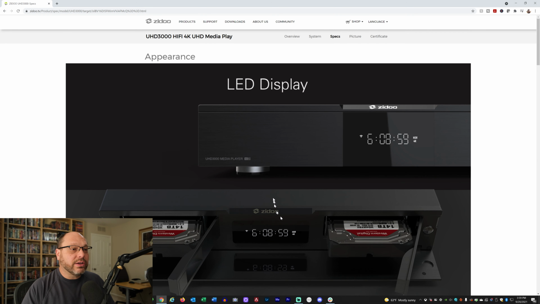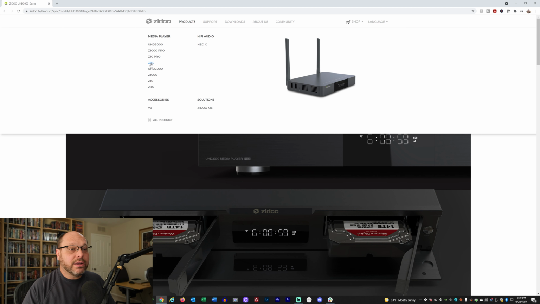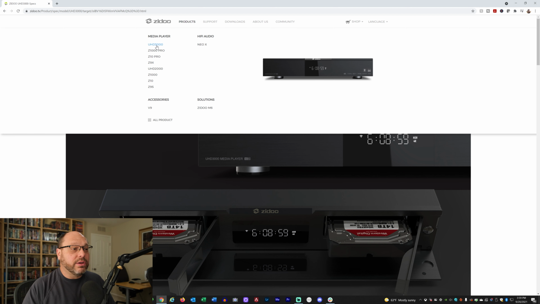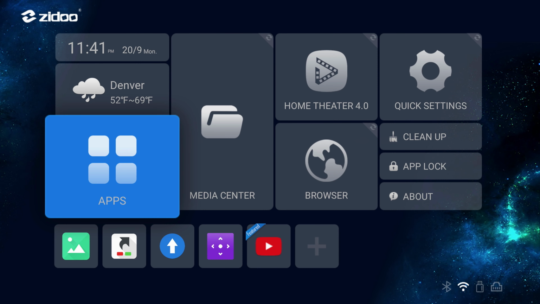So that is a look kind of top to bottom on the product line of the Zidoo ecosystem, everything from the ZX9, which we're looking at today, all the way up to the UHD 3000. And remember, the experience will be the same UI, and the ultimate goal of all of them is to be a media player, playing back that 4K, HDR, Dolby Vision on your television, or your projector, maybe not in Dolby Vision, but they all do the same thing, but they have different bells and whistles. Now let's get into the meat and potatoes of the Zidoo experience, right?